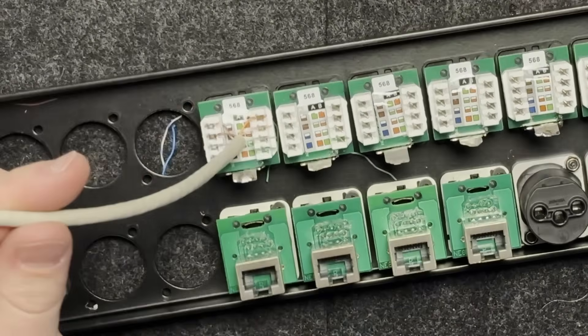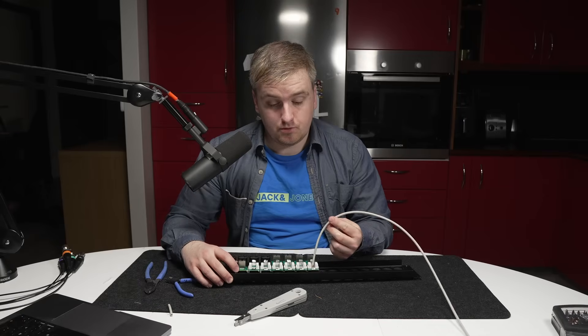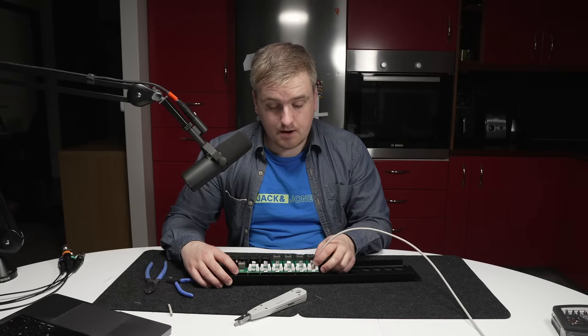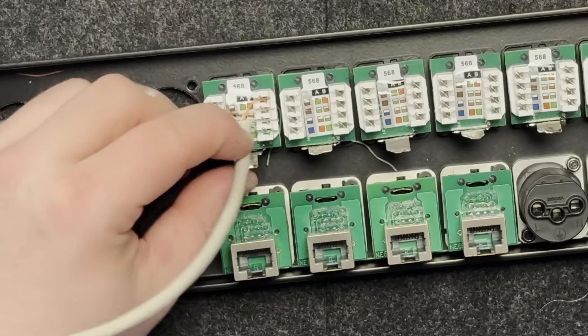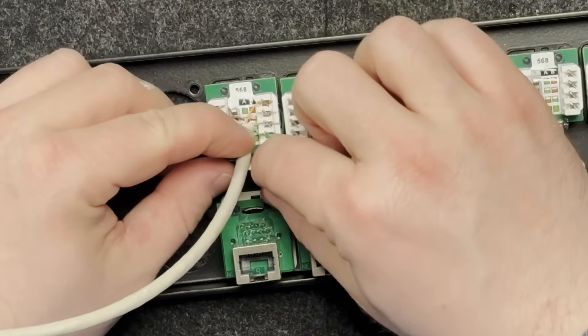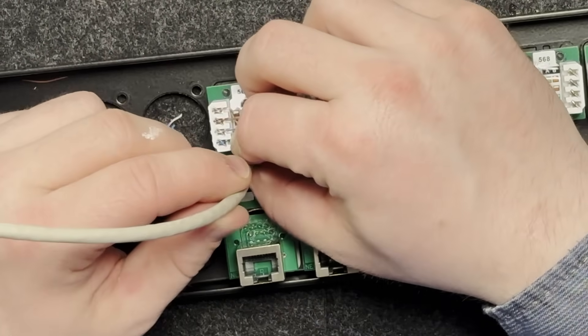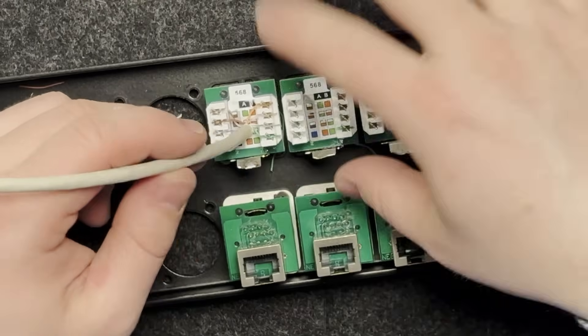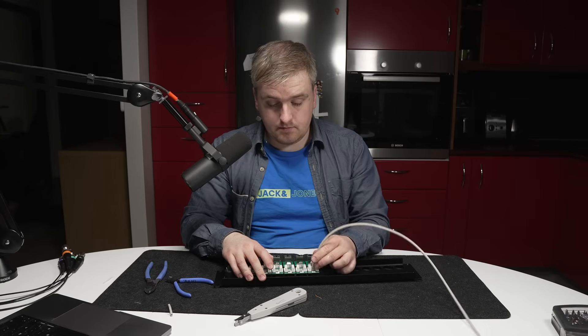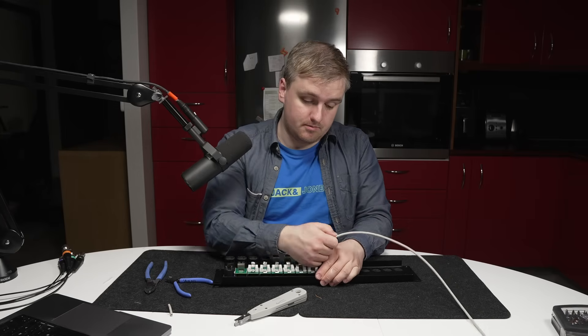Now this hopefully works. If I was going to use it as-is, I would use a cable tester to verify that everything works as it should. Then this would go here and the shielding clamp would go around the cable. I'll show you a picture of how it is supposed to look. But since that is not what we are doing now, I'm going to remove this again.